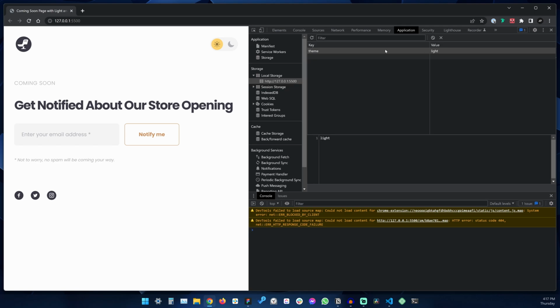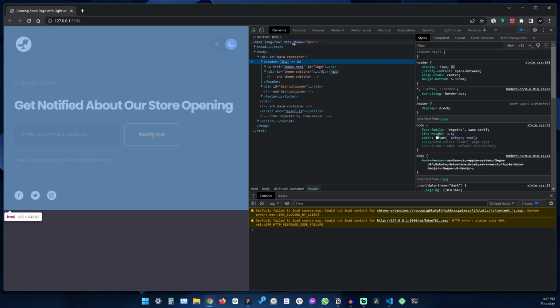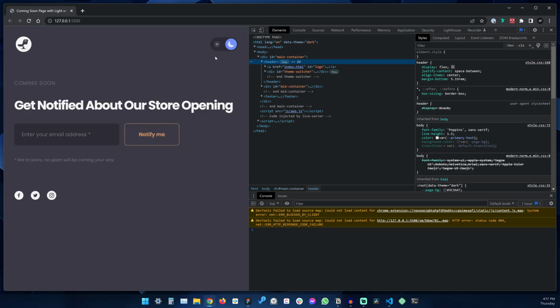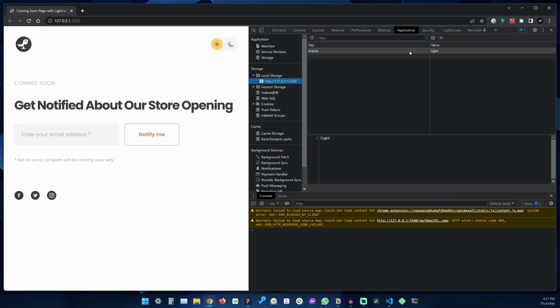Right now, the theme is set to light, but if I set it to dark, next time I refresh, the script that I just wrote sets that attribute to dark. How cool is that? And of course, I can go back to light, and now the browser knows that the user prefers the light theme on this website because of what we set here in the local storage.